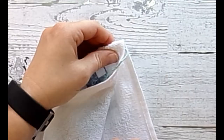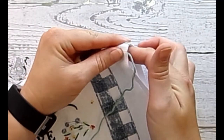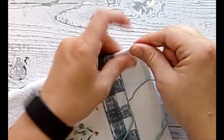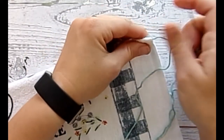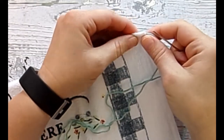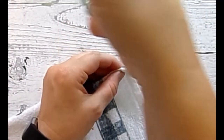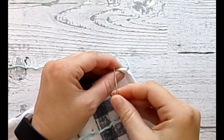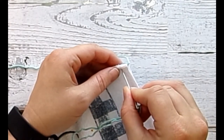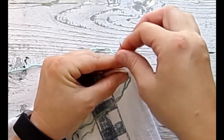If you have a surface to lay your towel on, to work on, even if it's your lap, it works out better. Because then your towel doesn't move around so much and you don't have to make sure you're going straight. So now it looks like it's coming out of the middle. You want to hold that because the tail's going to try to move. What I like to do is flip the yarn up over my hand here and you'll see why in just a second, but you're going to go right here at the edge again of the border, and you're going to come up through the middle.